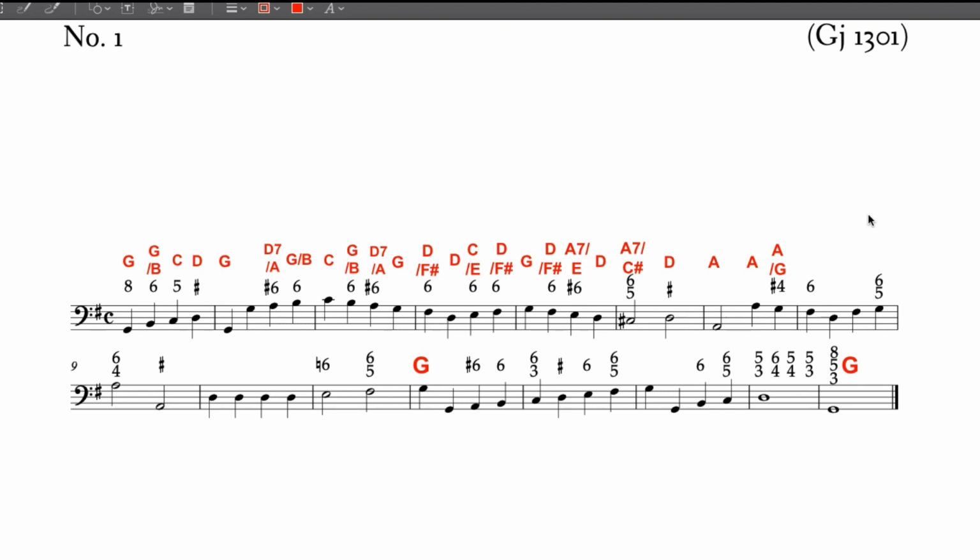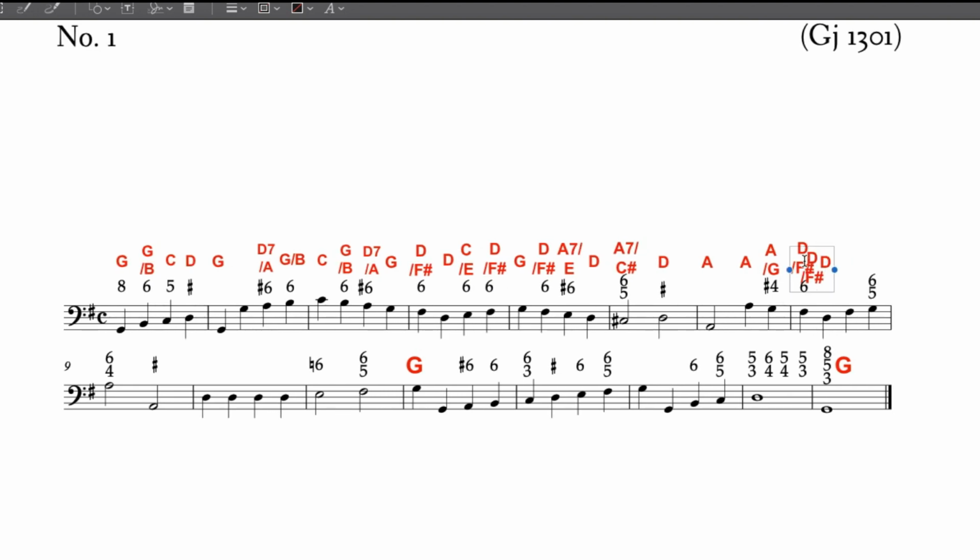And then, sorry. That's a G6 there. So let me just write this out. This will be another one of those. Sorry, one of those being one of these. No, that one. There we go. Let's get rid of this. Right, there we go. Lovely. Right, D. That one again. D/F sharp. And then G6.